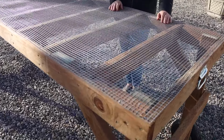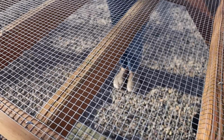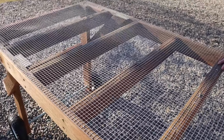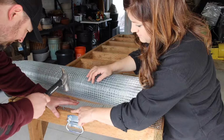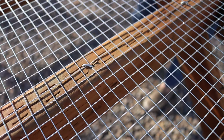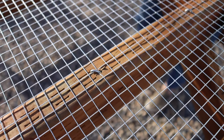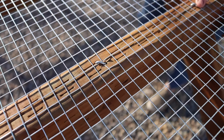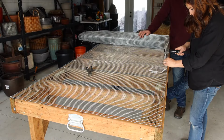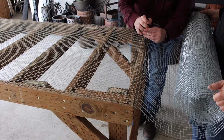So one of us held on to the roll so it didn't go all over the place, because once those rolls start undoing themselves, they just will take off across the room. And we tacked it down with these, what are they called? Staples? They're for chicken wire. They're U-shaped. U-nail? I think it's a U-nail. So we just used those every so often while the other person held the hardware cloth and pulled it, and then cut it off on one end when we were all done.